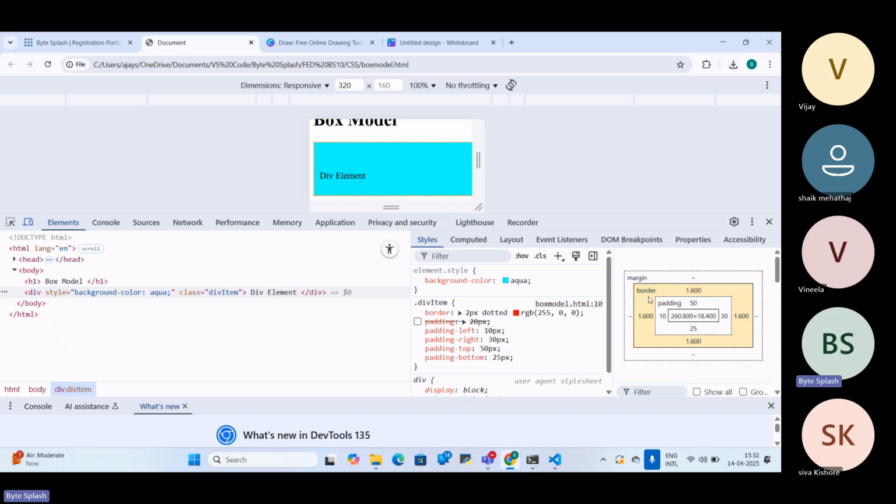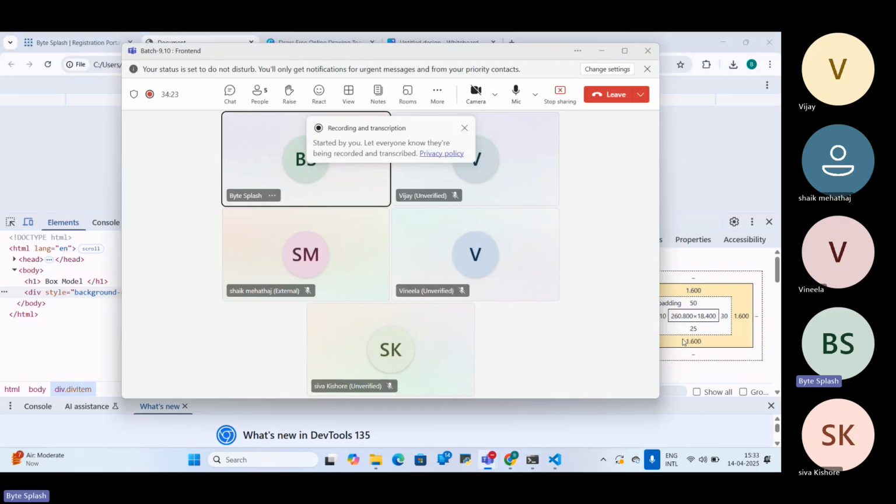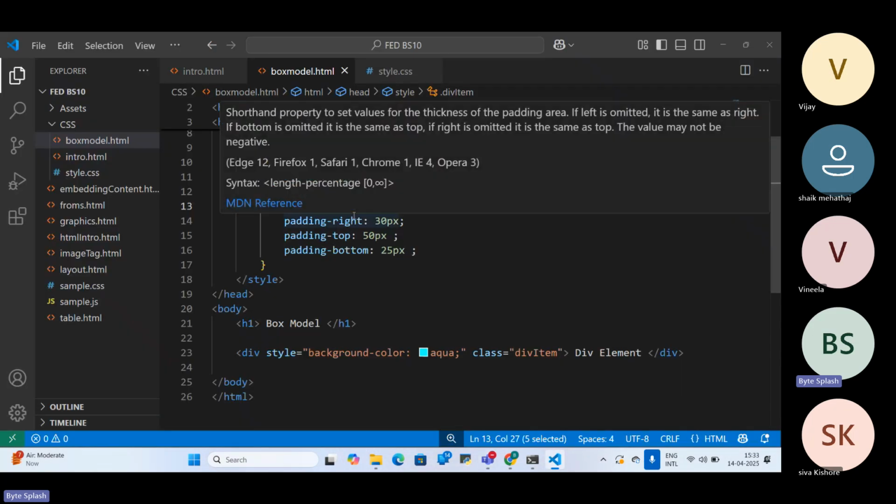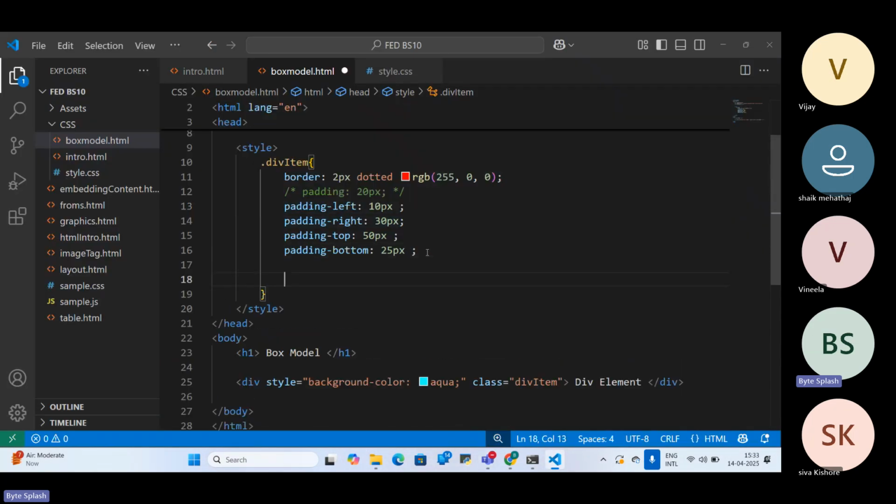See here, padding 10 pixels left side, right side 30 pixels, top 50 pixels, bottom 25 pixels. You can adjust four sides with different values whenever you use these properties. Now I need to use it in a single line, so I need to pass all these four values.